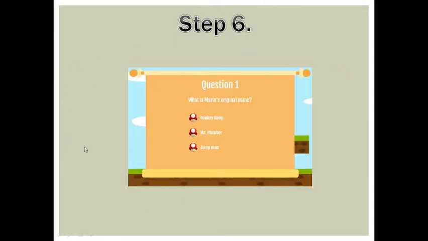Now, the quiz is generated with 10 questions that will be connected to the reading that you've just read. These will be multiple choice, and as soon as you click on one of the answers for the question, it will either tell you if you have got a correct answer or an incorrect answer.